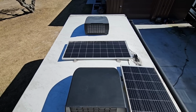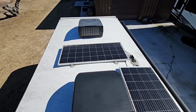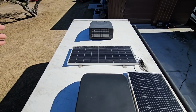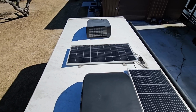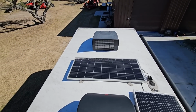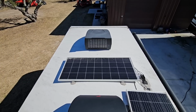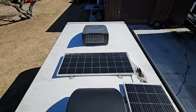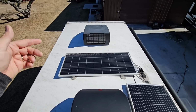This is one area I can't talk about enough, because this is probably the single most important aspect to your RV maintaining its structural integrity on top of the frame. Your sidewalls, your front cap, your roof material, all of that. You do not want moisture getting in. And if you aren't inspecting your roof, something really small can turn into something big, and it would never have turned into something big if you took care of it while it was really small. That's some sound advice that I really recommend people who have an RV take. Don't let small things turn into huge things only because you neglected to get on top of your RV and inspect the things that you should inspect routinely.